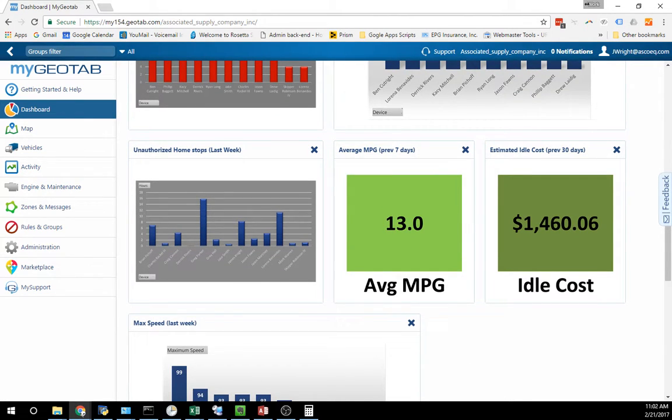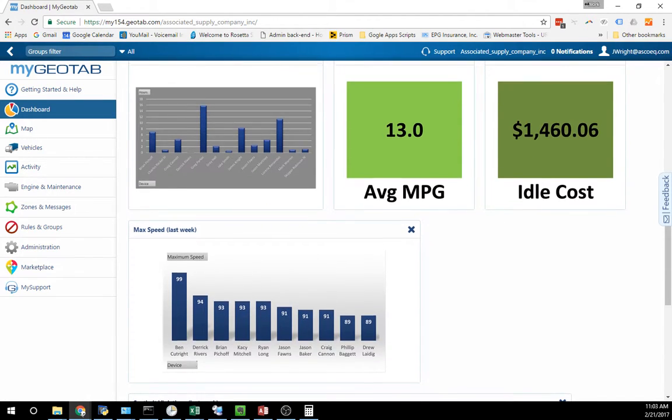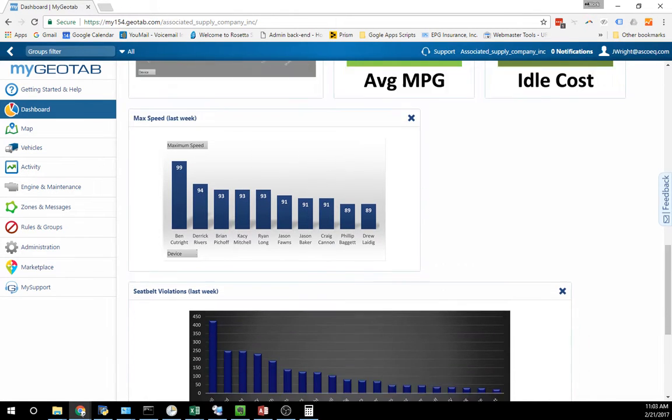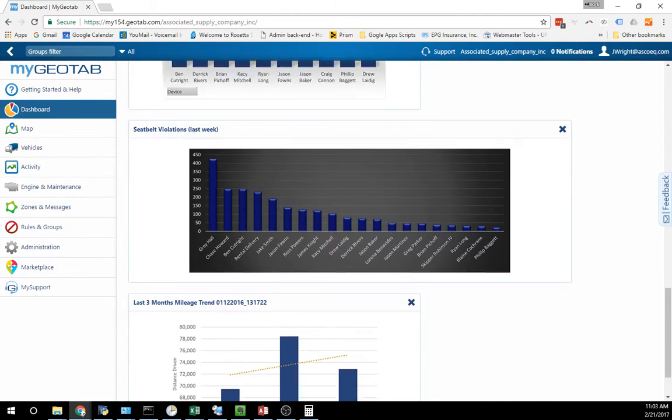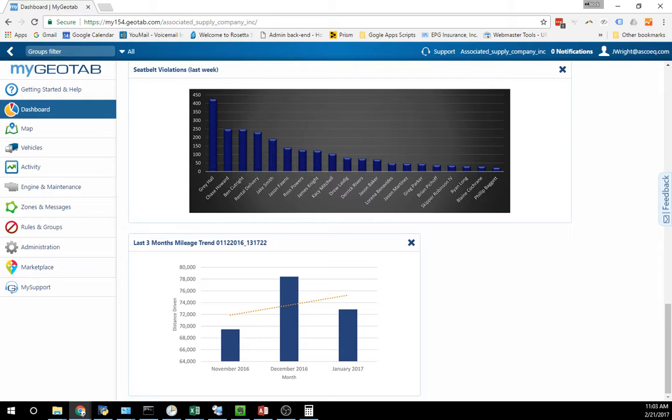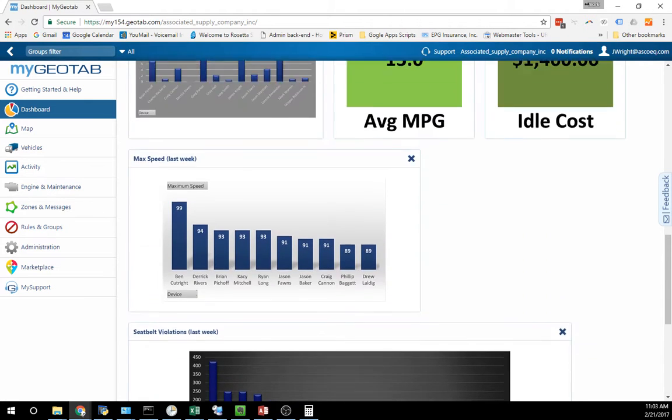Unauthorized home stops, that's giving you the number of hours somebody spent at home in the last week, between the hours of 7:30 and 5:30 on weekdays. Average miles per gallon, estimated idling cost, just based on, I can't remember, $2 a gallon, $2.25, something like that. Seatbelt violations, mileage trend, yeah.